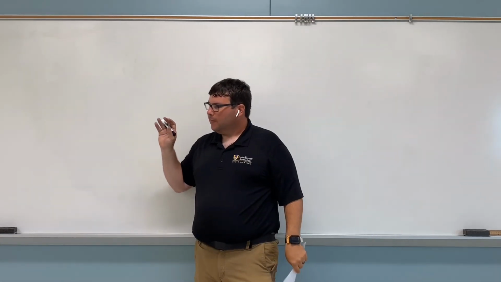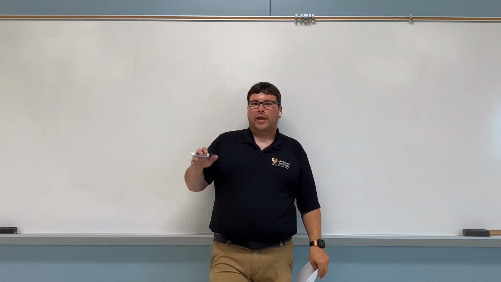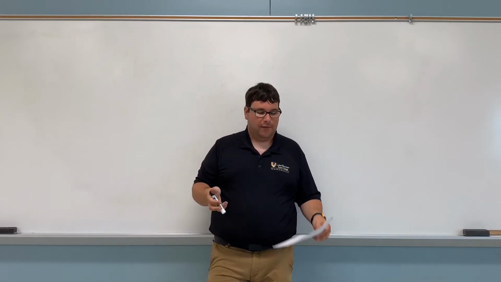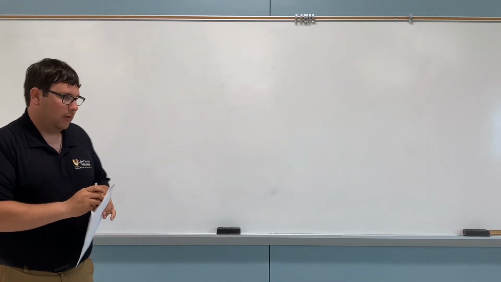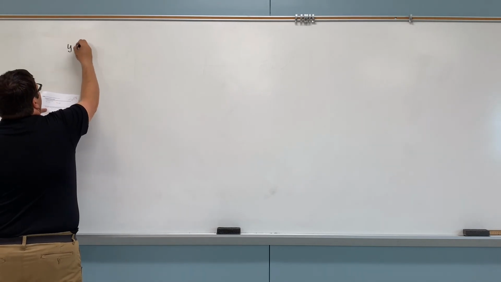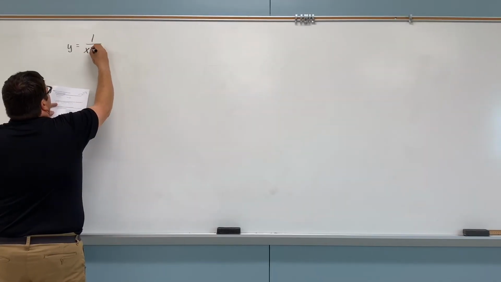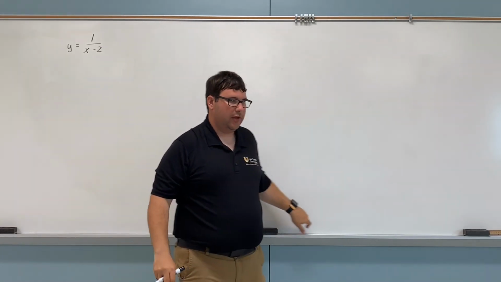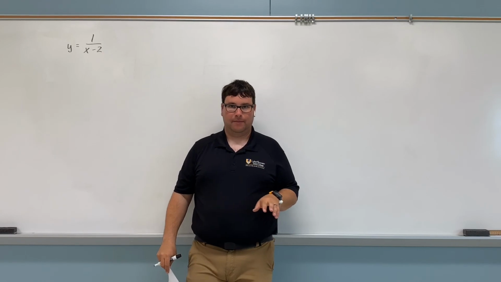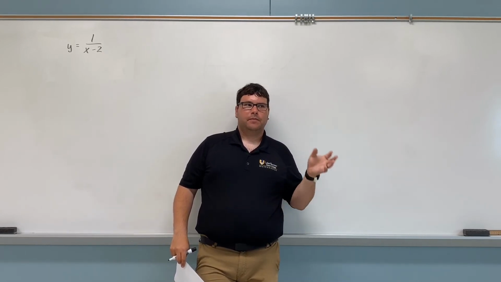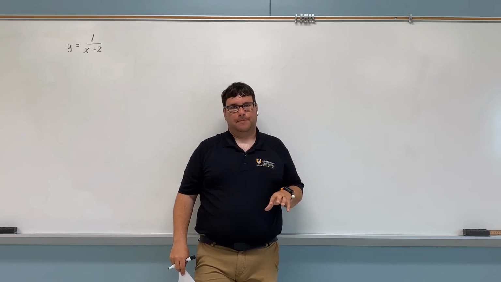Okay, that being said, we're looking at how far you can really walk. What is that domain value? How is it represented? If you look at some prime examples here, let's say I have y is equal to 1 over x minus 2. I know we haven't really gotten to these types of equations just yet, but you don't need to understand how these are graphed to understand the concept of domain.